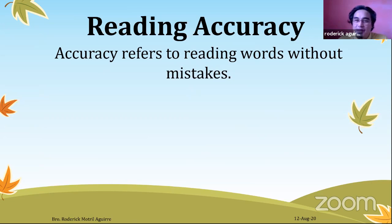We can use the Dolch basic sight words, but the Dolch basic sight words only go up to grade 3, so we can also utilize Fry's graded sight words, all right? We already have Fry's graded sight words until junior high school. So you may want to research or Google it, and then you will have a list of it. It means that these are words that do not have to be decoded. They are accurately attacked, and no decoding process is used.